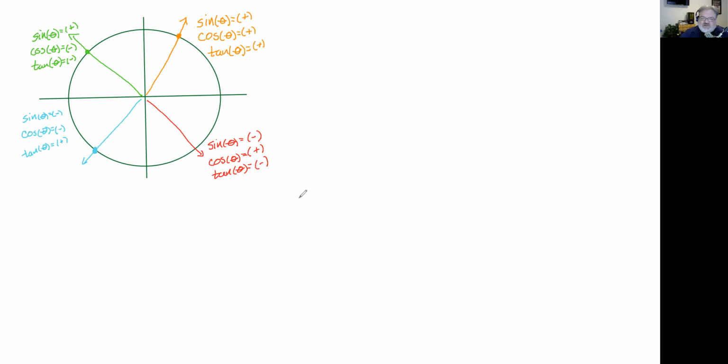It will be somewhat surprising how important this is. Recognizing what the sign of your values are going to be, whether something should be positive or negative, depending on what quadrant we're in, is going to be an important piece of information for a lot of the mechanics that we do. Alternatively, not only knowing what quadrant we're in because of the sign, but knowing the sign because of the quadrant we're in, both directions, that's going to be really important.